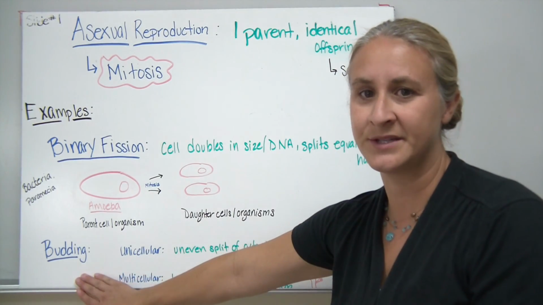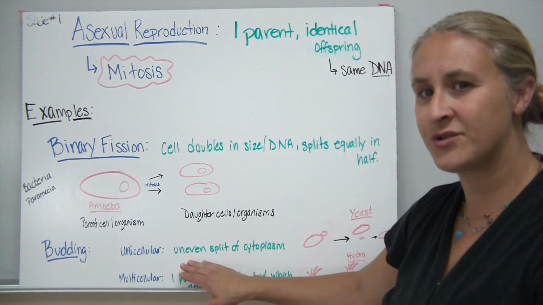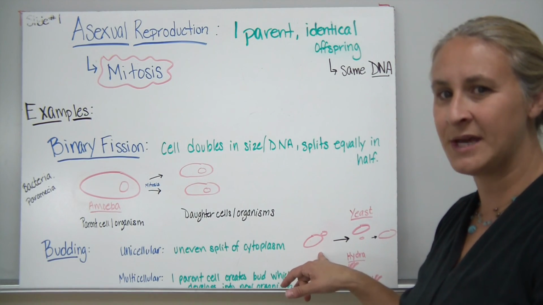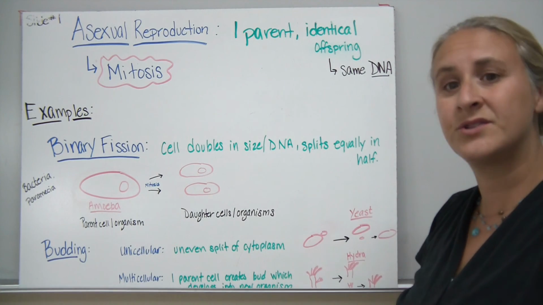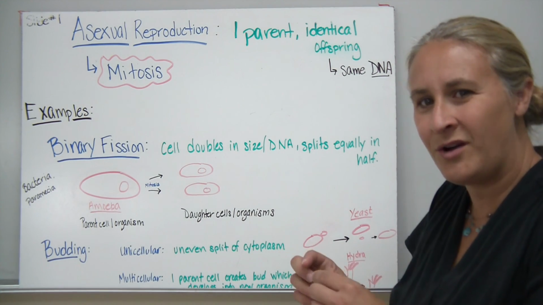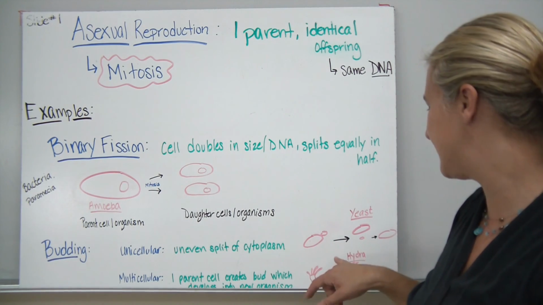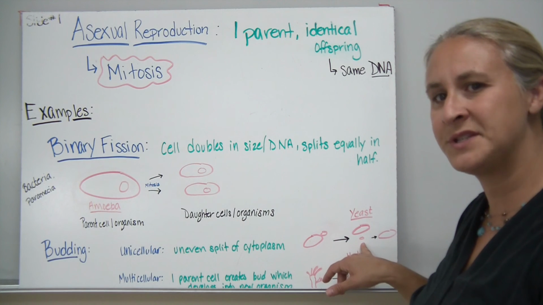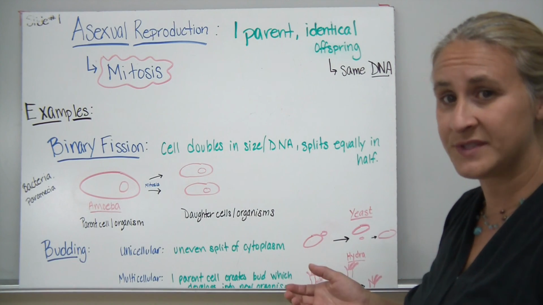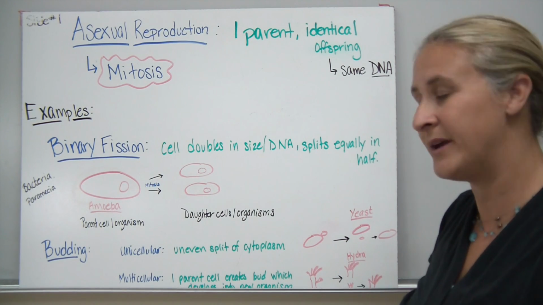Another process that uses mitosis for asexual reproduction is budding. Unicellular organisms can carry out budding, and traditionally we would then have an uneven split of the cytoplasm. An example of a unicellular organism that carries out budding is yeast, just like the yeast that you use to make bread. As these yeast carry out budding, they would have this little offshoot that would start to grow off to the side of it, just like a little bud on a tree almost. Eventually, that little offshoot would split off, and we would have our parent cell and the daughter cell, and eventually they would grow to be the same size as the parent. The idea is that they still have the same DNA as the parent does.